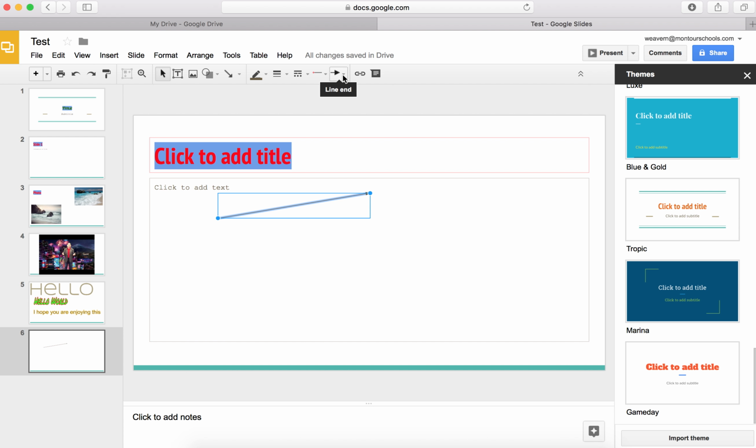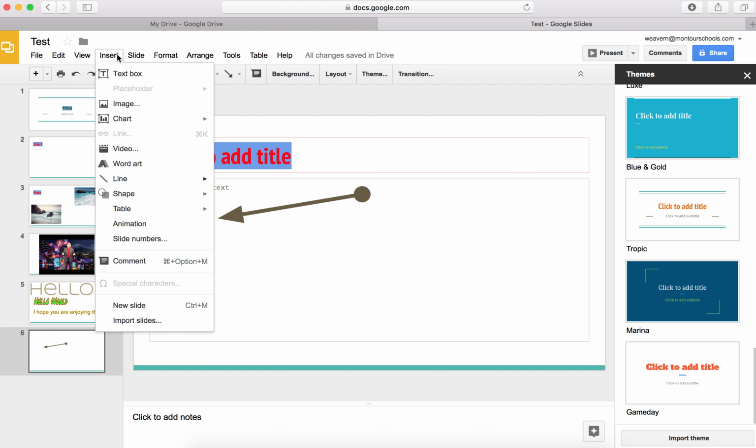And up here as well, there are going to be some different options I could do. I can make the line weight up to 8. I can make the arrow a little different, like a box or a circle. I could have it start the other way if I wanted to. All that fun stuff.